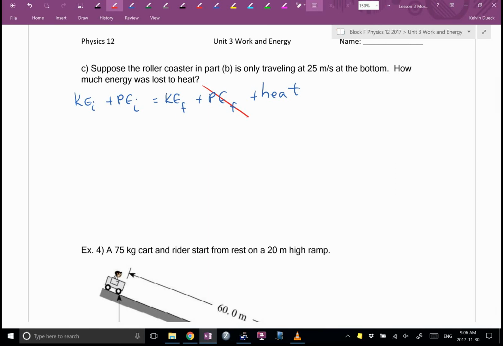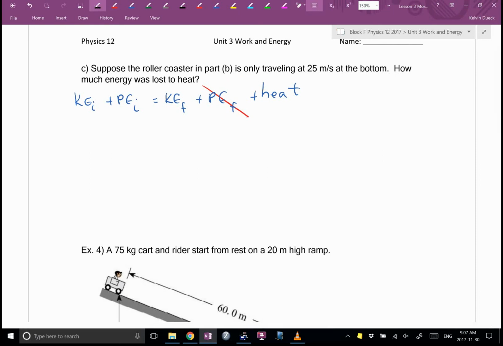What will I do with that KE final? Minus it. I'm going to say that again for a reason. What do I do with that KE final? I like this question, but for some reason, when I give this question, kids divide by KE final. I've lost track of how many times I see them tell me, oh, it's KE initial plus PE initial over KE final. No, no. So don't do that.